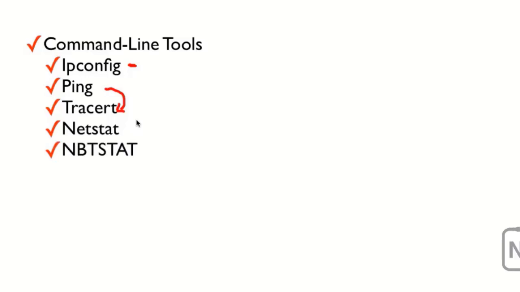And nbtstat, which I highlight here because it has to do with NBT, which is for NetBIOS, a Windows-based naming service that we'll talk about. Specifically, this is to look at Windows names, just like DNS, Domain Name Service, allows you to convert google.com to an IP address. NetBIOS is what you use to look at Microsoft names of computers. So your computer has a name, Josh's laptop, that uses NetBIOS when it goes out on the network.